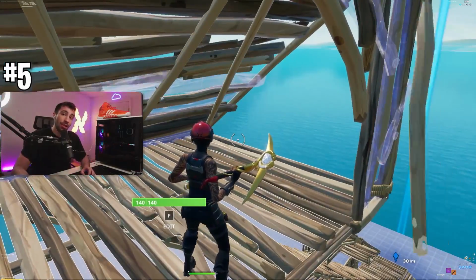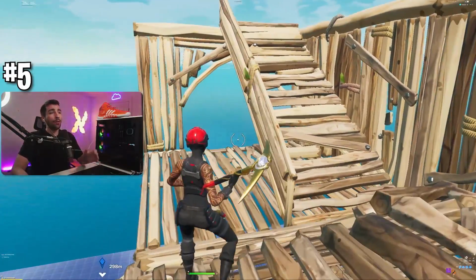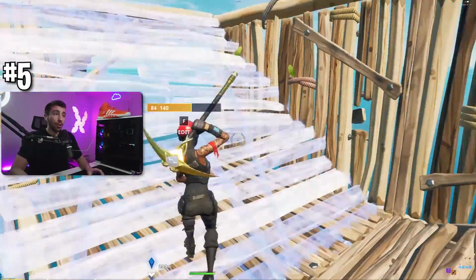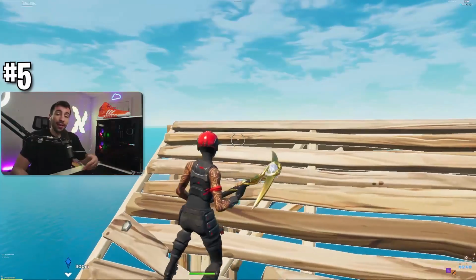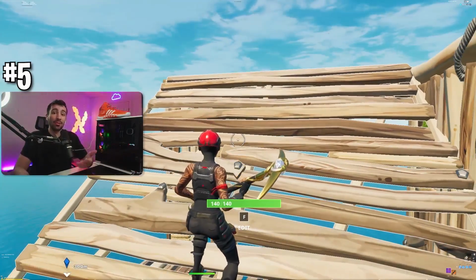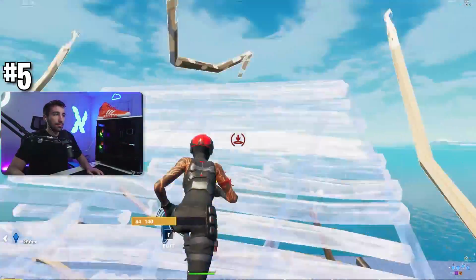That side jump is really cool when you can pull it off fast, and the reason why I like it is because if you do it quick enough, you can protect yourself by placing the stair right here. You're only going to be exposed for the little half second that you don't have the stair behind your back. If Faze Sway does it and gets a lot of clips that way, I'm sure you guys would want to try it yourself. In fast motion, it just looks like this.